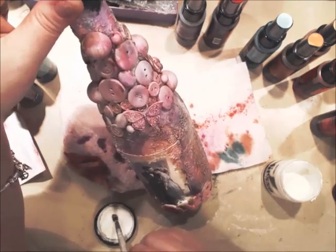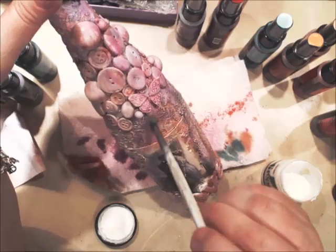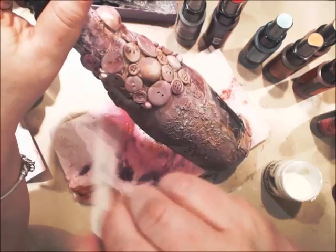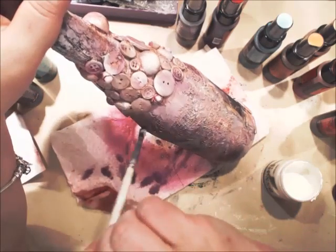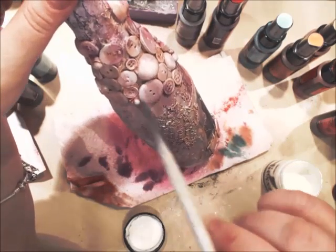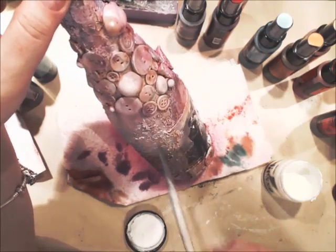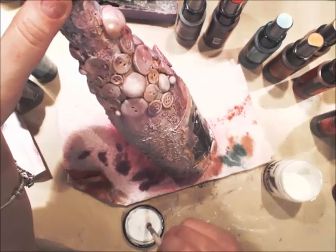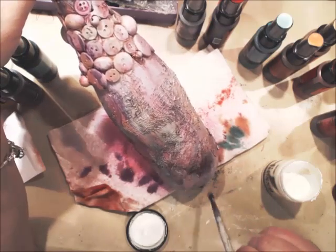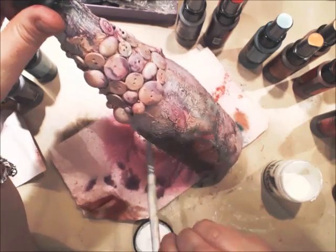What this does is it helps add shadowing. It blends some colors, as you can see. And as you saw here, what I did was I started like this, and then I slowly went to my project, and that is just a way that I like to add a touch of white or any color for that matter. You know, see, look, watch. Now I'm going to start pulling it in. Just like that. See?